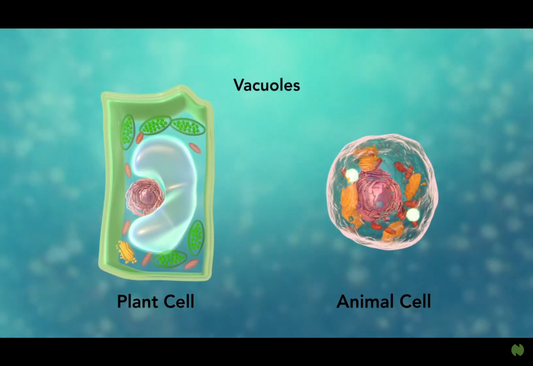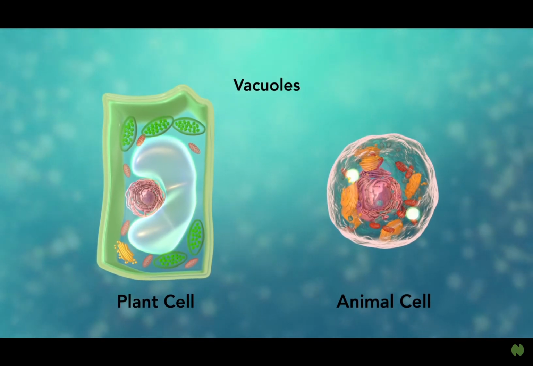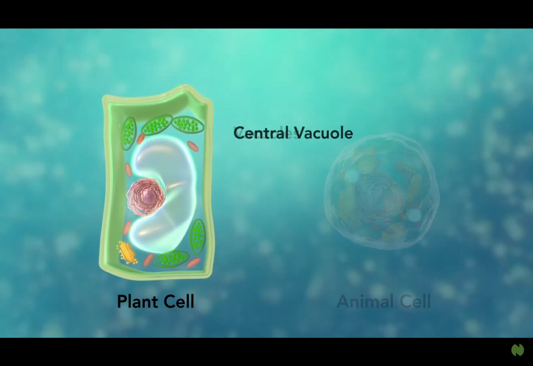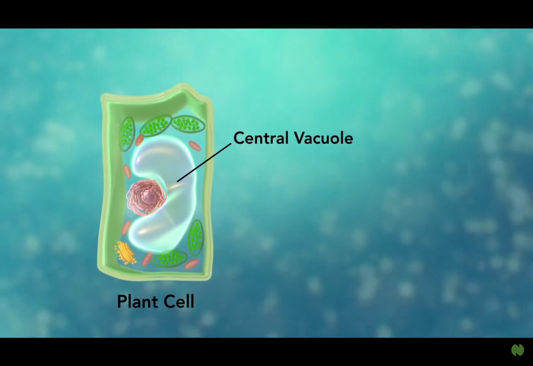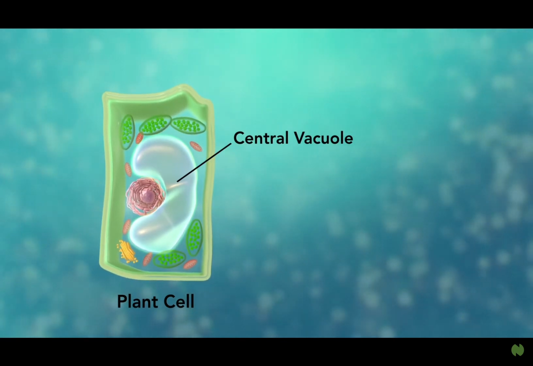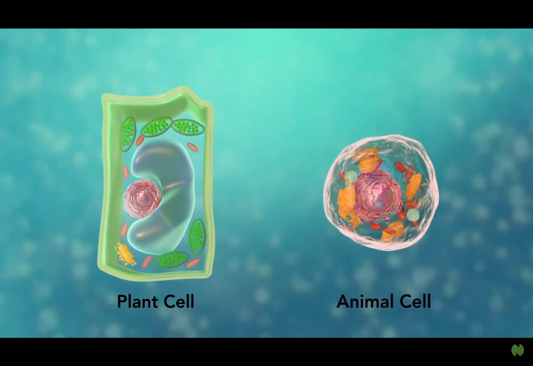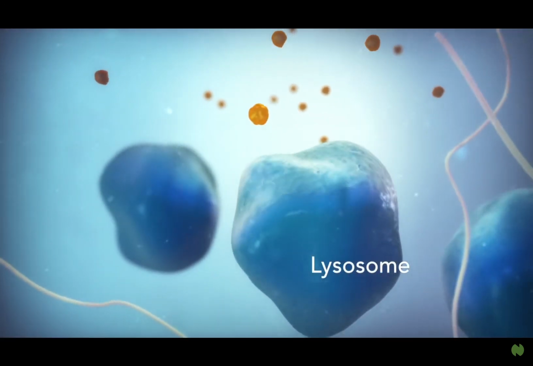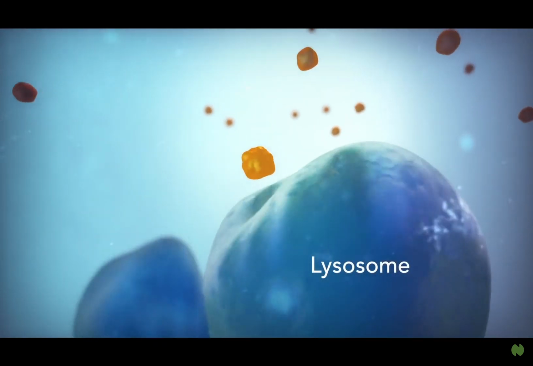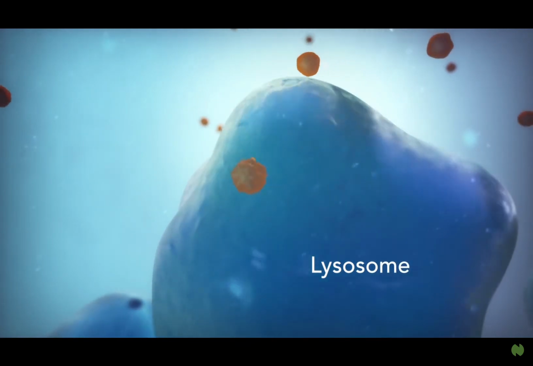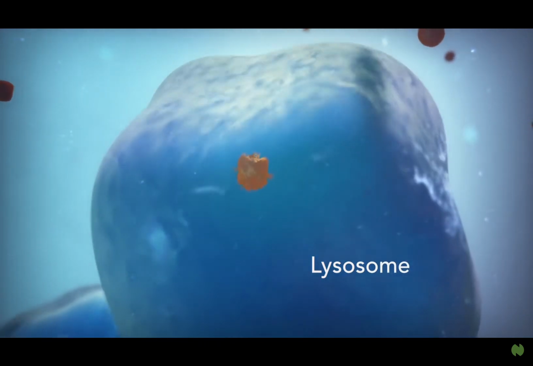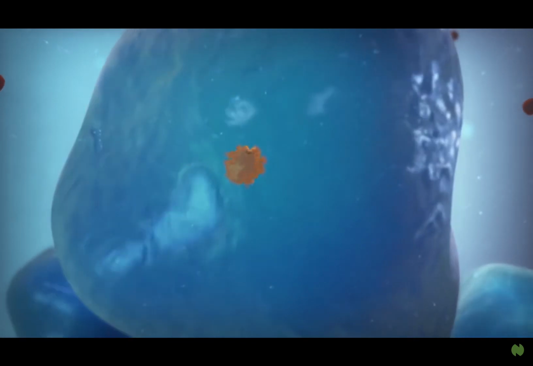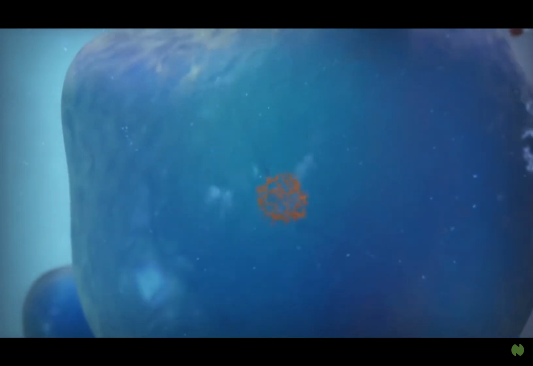Vacuoles are structures primarily used for storage. The central vacuole of many plant cells holds mostly water. In the animal cell are organelles called lysosomes, which take in parts of the cell that are usually either damaged or otherwise worn out. They contain a variety of enzymes that essentially break down whatever it ingests.